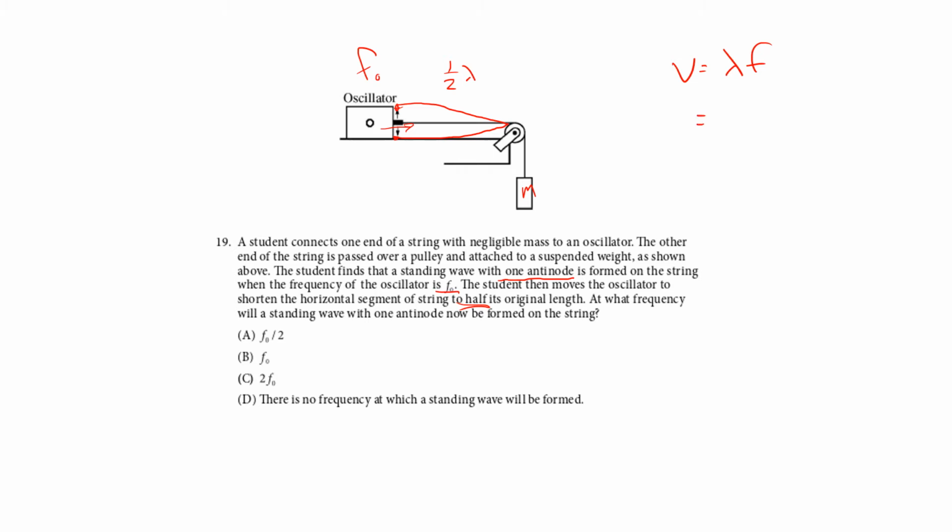So we want something with half of the wavelength, right? Now this was already half a wavelength, but if we just don't think of it like that, we think of it as a full wave. Now we want half of that size. So we're going to have 1/2 of the wavelength we used to have times some multiple of the frequency. Well, if this is going to be equal, you need a double frequency. So it's going to be 2F0. And that's that. All right.